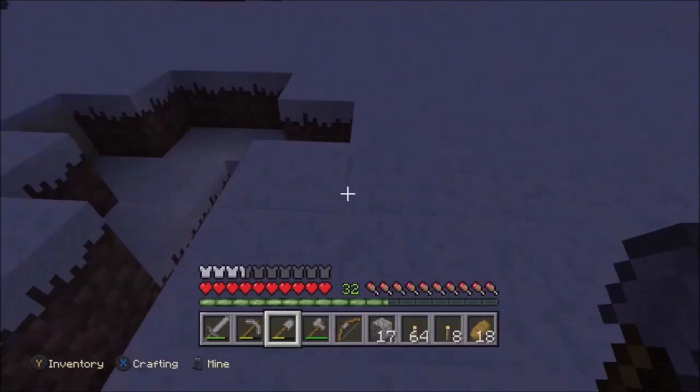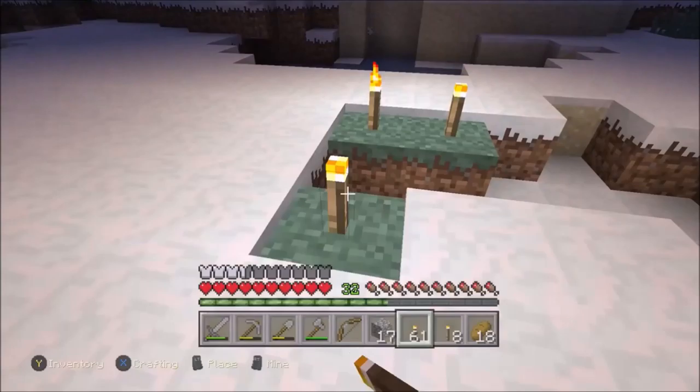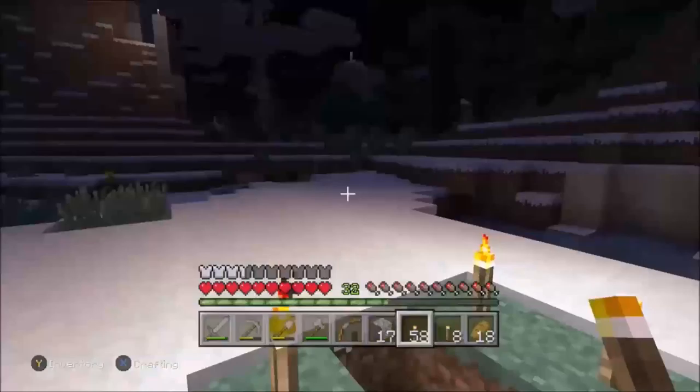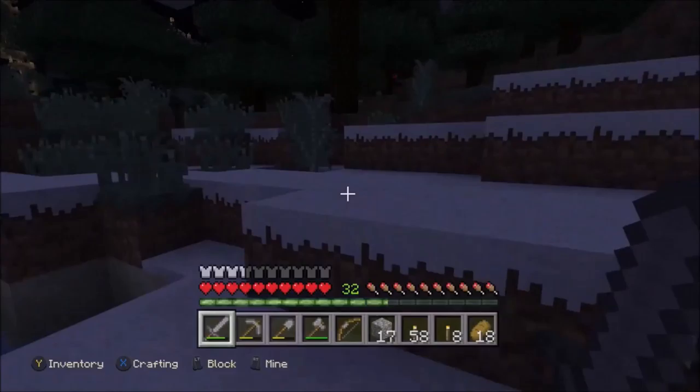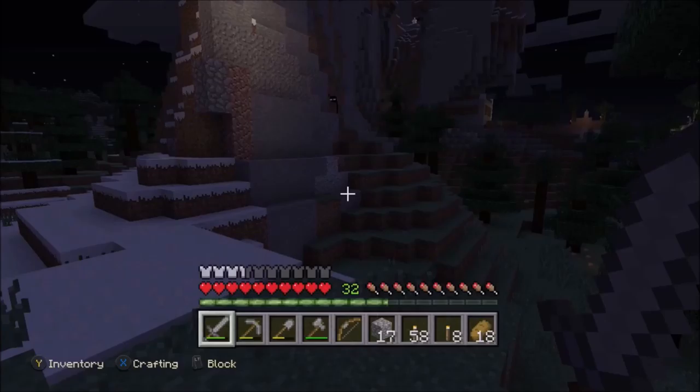And there you go, we're back on the surface, and look at that, it's nighttime. Time to get home. I like to leave torches around openings to tunnels like this, so it's easy for me to find them again later. Oh, and look at that, there is my tower to the sky in the distance, which is right beside my home, so I can find it from pretty much anywhere.